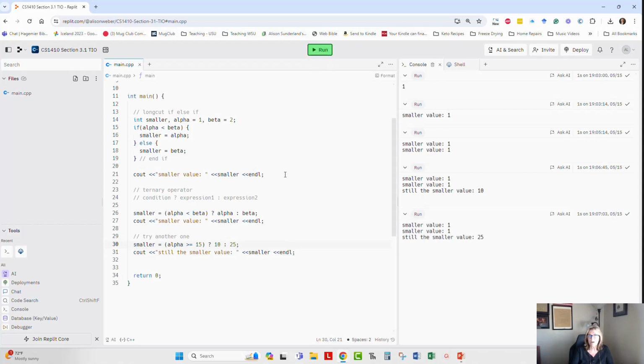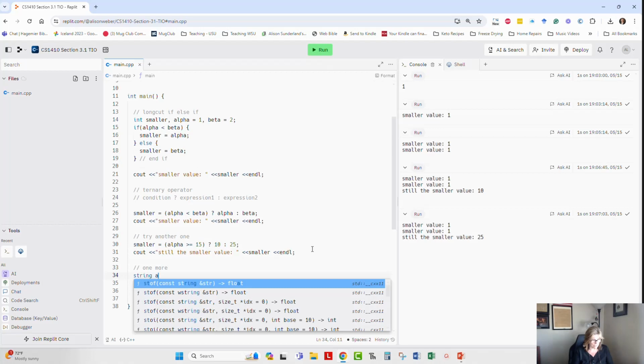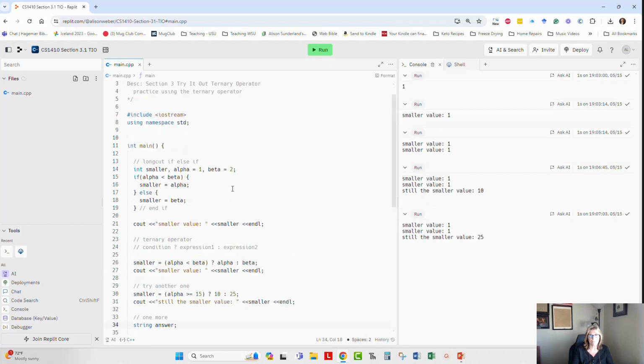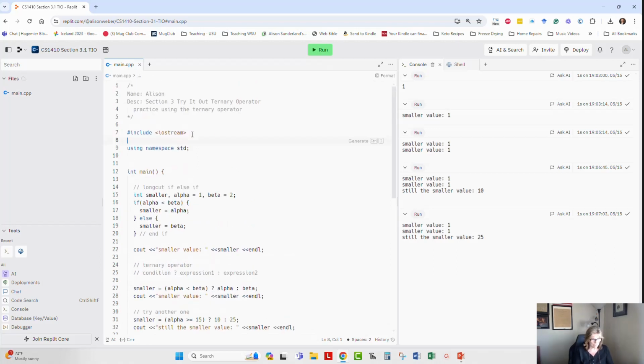We're going to do one more, just one more, because we're learning about strings. How about if I create a string variable, and I'll call it answer. We're going to have to #include string, depending upon the platform you're on. So I'll come up here and #include string, just in case you need to.